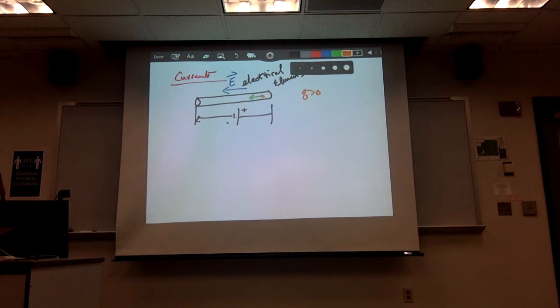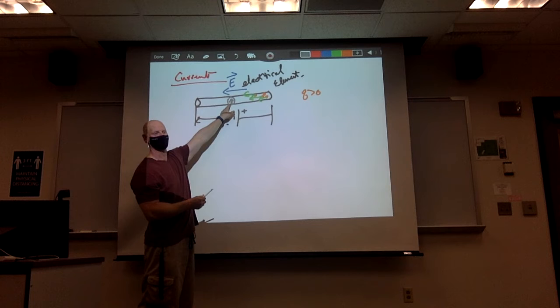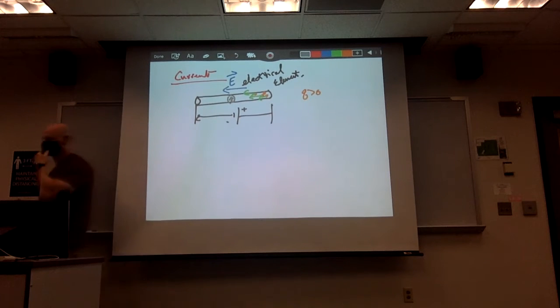So inside of here, I have all kinds of different charged particles. Each one of these charged particles is moving in the same direction, something like this. So here, what we're going to do is cut out a cross-sectional area here. And then we define current as the total number of charged particles which pass through this particular cross-sectional area in a given amount of time.